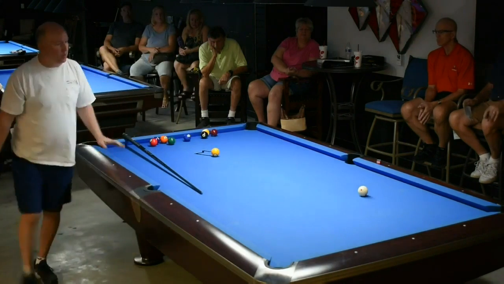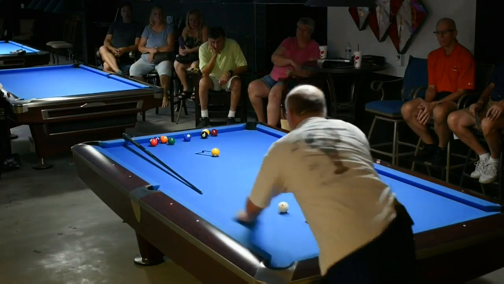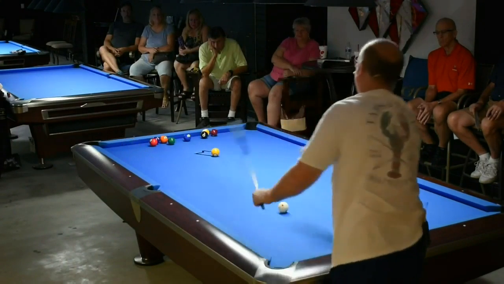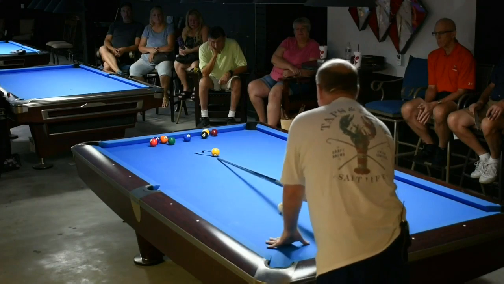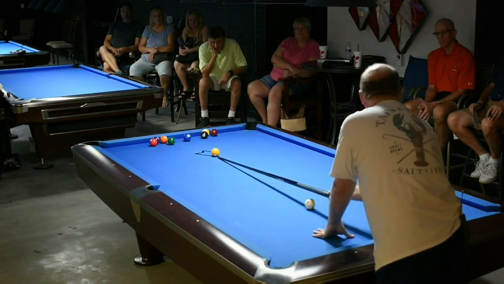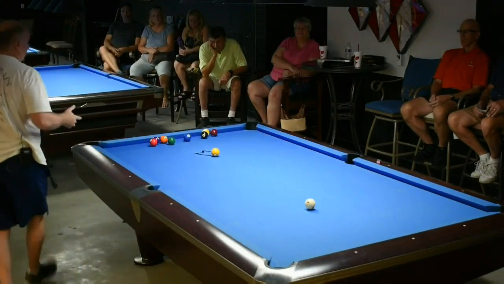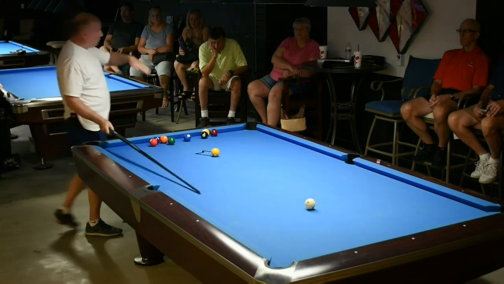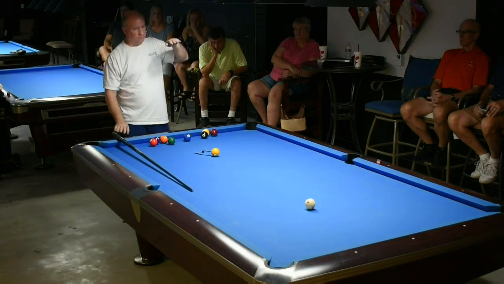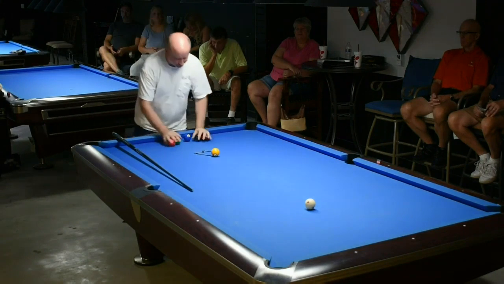But again, I hit square from whatever angle I'm shooting at, right? So if I have the cue ball here, I am on a direct line into that ball from here. If I'm here, I'm at a direct line into that ball. And then how hard you hit would determine how low you have to hit on the ball. Anywhere from a little below center to maybe a half a tip below center.